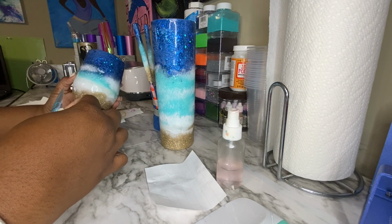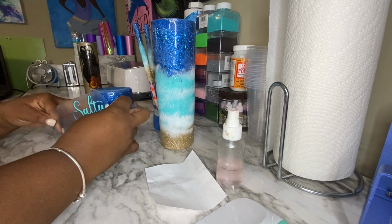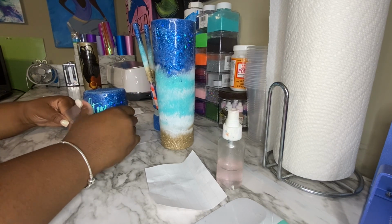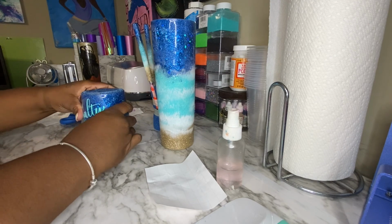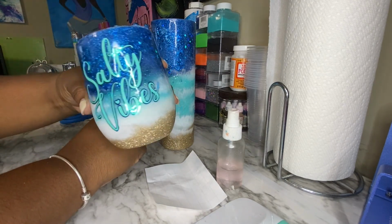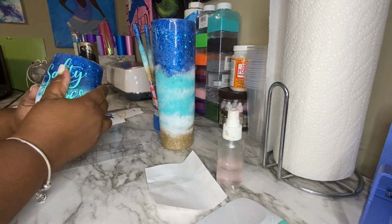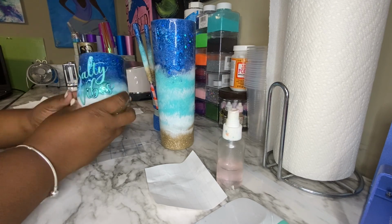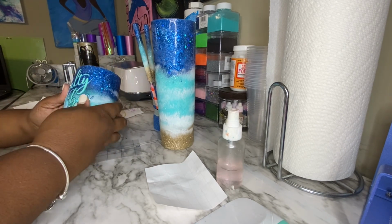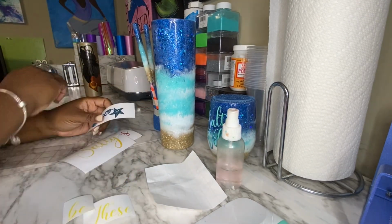But here I'm going to put this on at an angle, and I'm looking to see if there's any imperfections I would like to cover. I didn't see one, so I stuck it on. And I always like to put things at an angle on my wine glasses and tumblers. I don't know why, but it's cute. I like it. And if I like it, I love it. You should too. So I just rub that on, put it to the side, and start putting the decals on the tumbler.